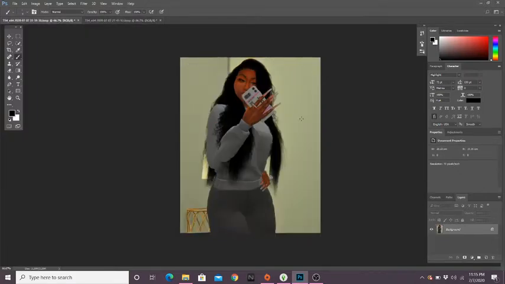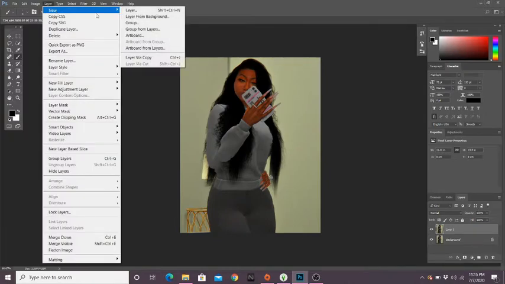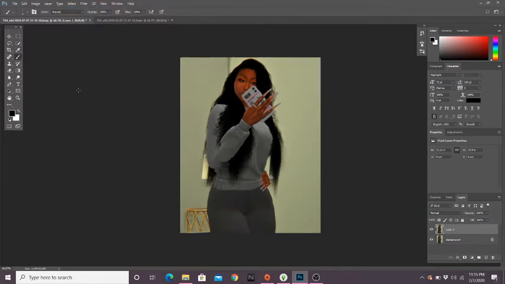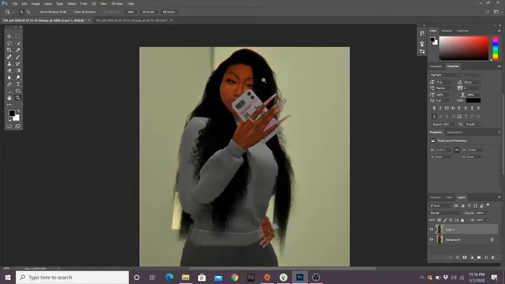To start off, we're going to be creating another layer from over here. To create another layer, you either hit Control J, or you go to layer, click new, and click layer, and it'll make Layer 1. Since we created our new layer, we're going to use the magnifying tool to zoom in.